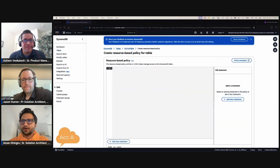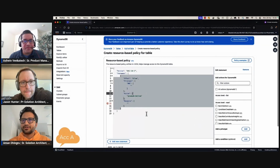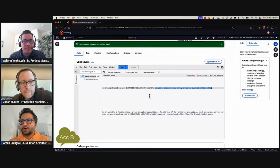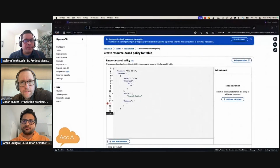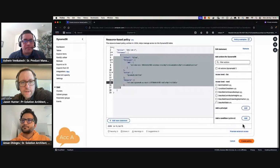Yeah, we're back in account A, if you haven't noticed. And then I go ahead and create a resource-based policy for this particular table. I need it to provide get item access. And I try to copy the ARN. Right, because now instead of table names, if we're going cross account, everything's an ARN. Yeah, absolutely. And it was always an ARN for the principal, sorry. So my Lambda execution role ARN is what I would use here. And then for the resource itself, I would use the DynamoDB table ARN. Okay, so this function is allowed to do a get item on this resource table.